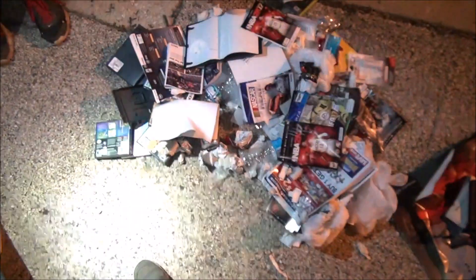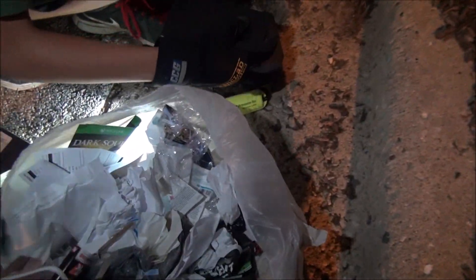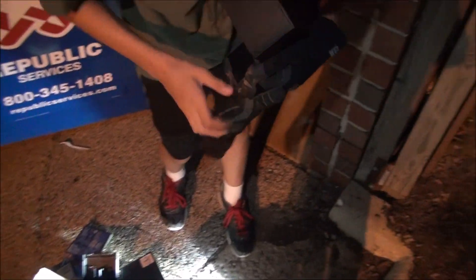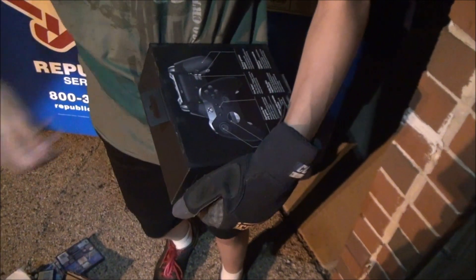Let's take that one out — we can just throw all this back in the dumpster. This is easier to go through right here so stuff doesn't fall. What's in here? No way — oh my god, look at the price tag, holy crap! Open that, open that please! It's taped — just open it, I want to see if it's actually in there. There's no way it's in there. I know for a fact it's cut — oh no way!